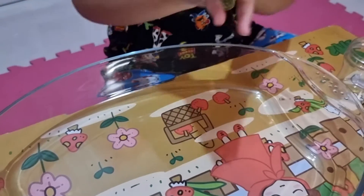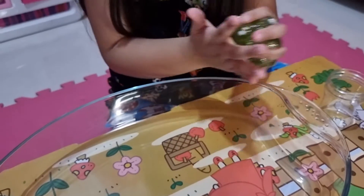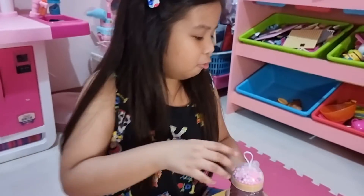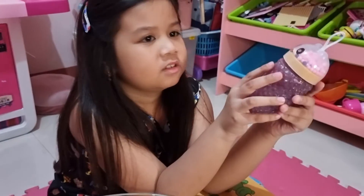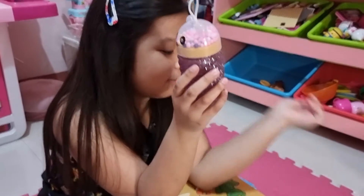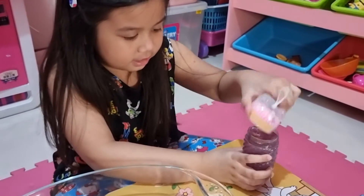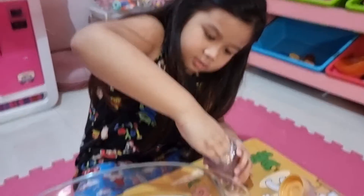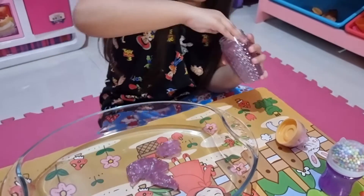So let's put it back. I'm just going to close that one — so this one's the next one. Sorry, there was a fart in the background! This is the next one, let's get it all out. This one's going to have lots of slime, so this is going to take a while.